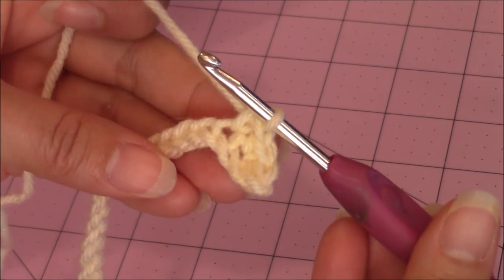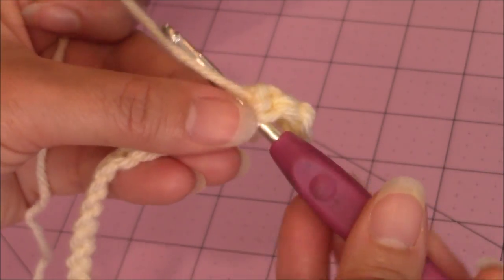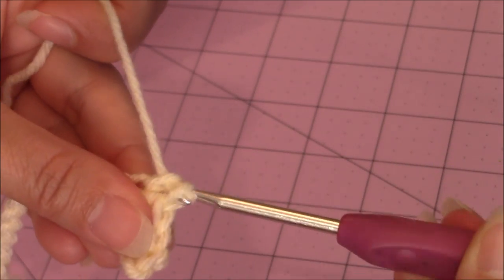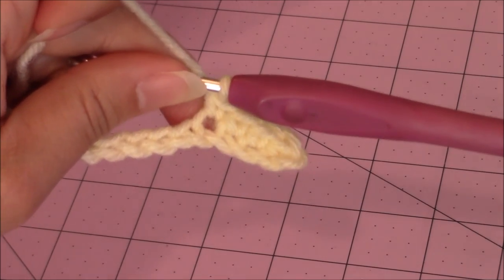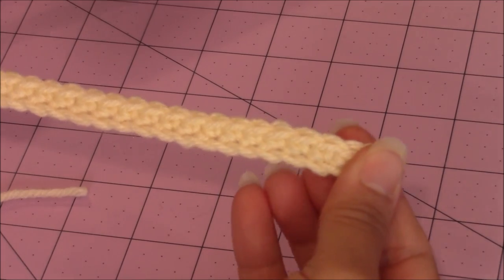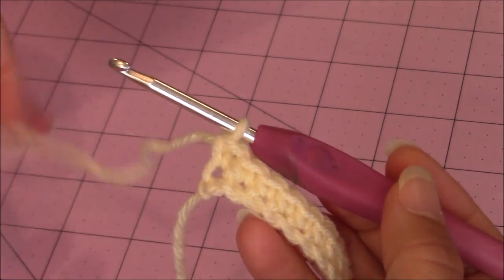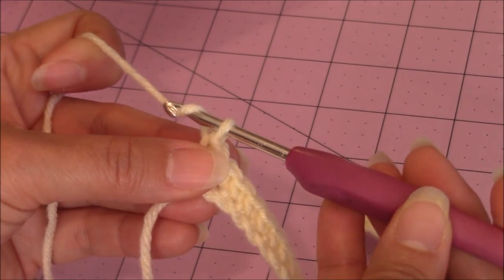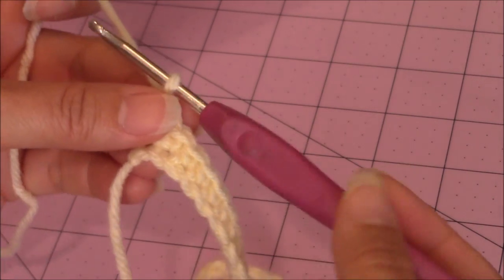Make one more with you. So go ahead, make one single crochet in every stitch across, and then come back. So this is how your crochet work should look so far. Then, after you finish your last single crochet in the last stitch, go ahead and chain one. Then you're going to turn your work.